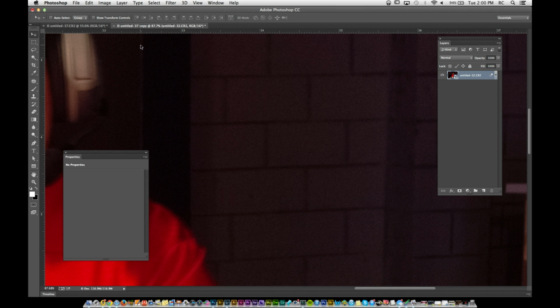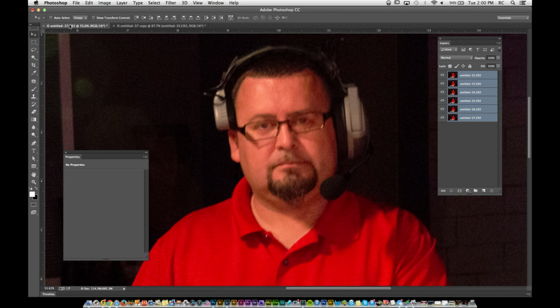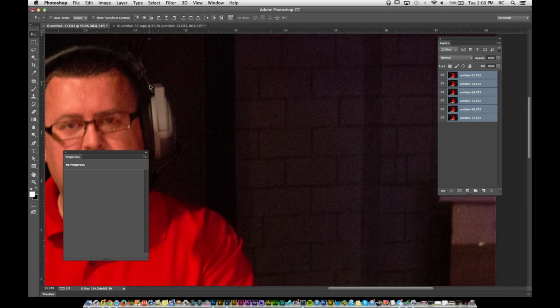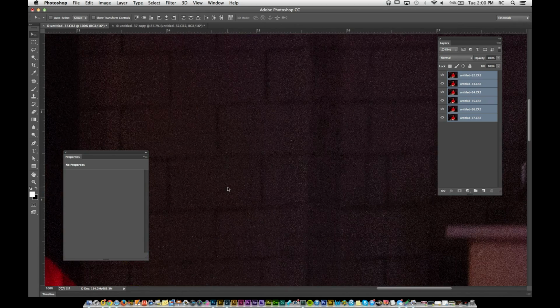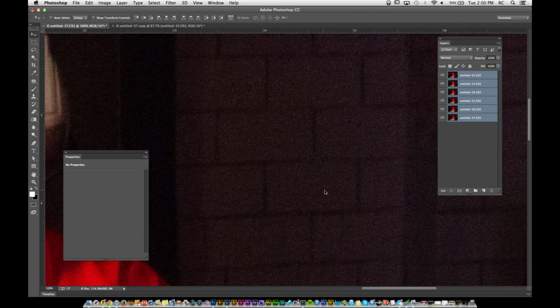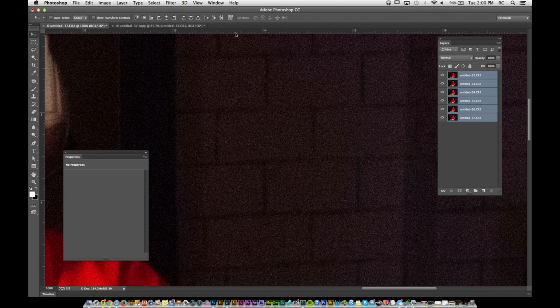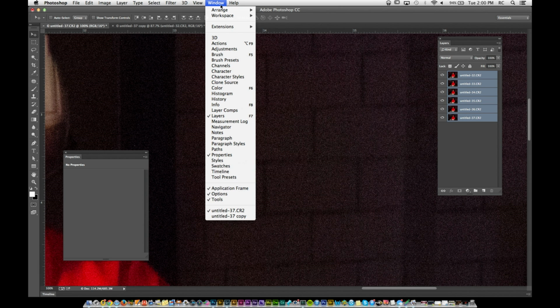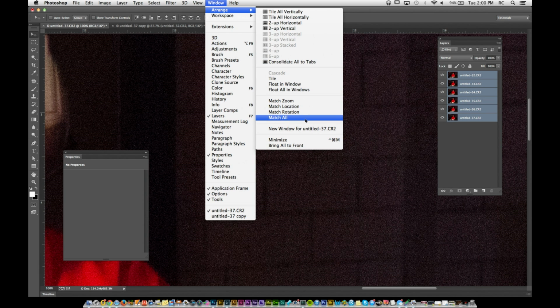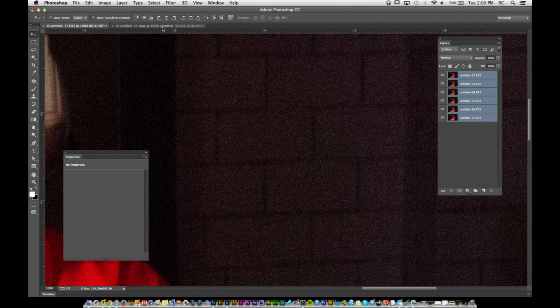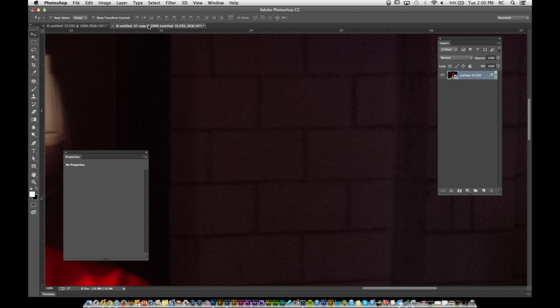And now it's done. So just to give you guys an update on this, watch. This is the setup right here. Let's focus right here, which is where we had the problem, right? There's our problem. Now I'm going to go to Window, Arrange, and Match All so that this zoom-in location is matched with this zoom-in location. So now you see this was the problem before, that's the problem after.